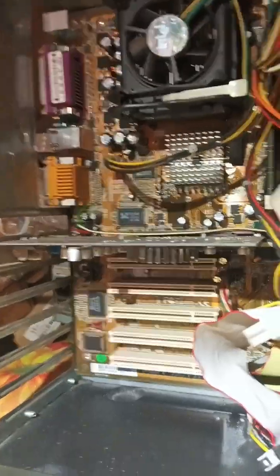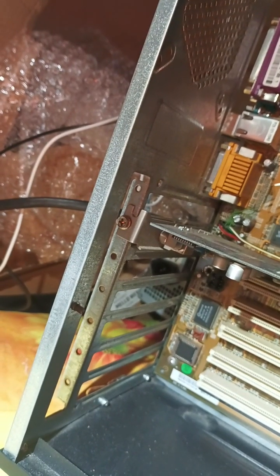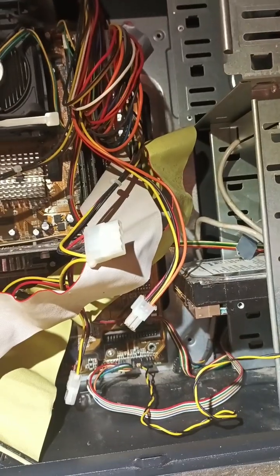The power supply is switched off. And we have a red light on, so we need a beeper. I have a beeper in here. So what about we plug in a beeper? We have the beeper plugged in. Let's turn it on again. Oh shit. No beeps.